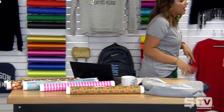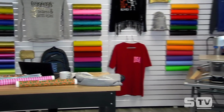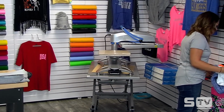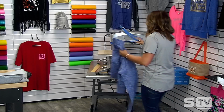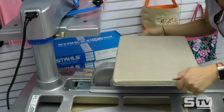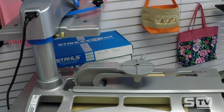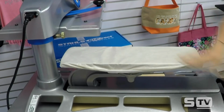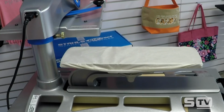So we're going to go ahead and apply that exact design onto a 100% polyester shirt. So I have loaded on my 11 by 15, and I'm going to actually swap that out for the leg and sleeve platen, since I'm doing a left chest that travels down to the side of my garment there. All right, so I just have to lock in my 6 by 20, which is the leg and sleeve platen, and then thread on my garment so that my zipper is falling off to the side.